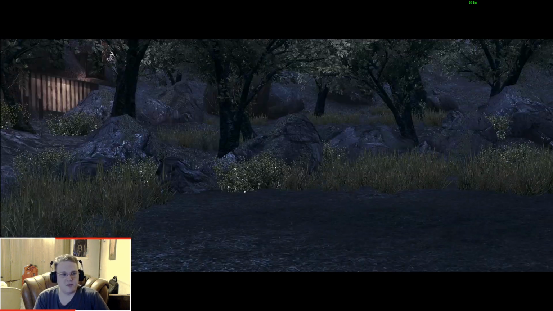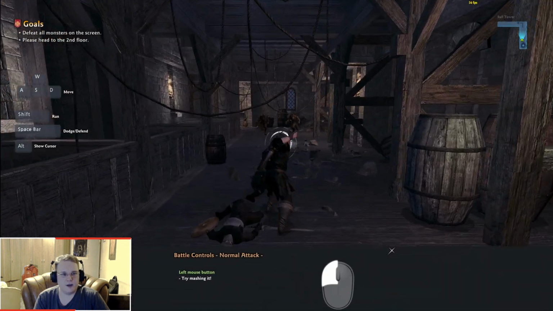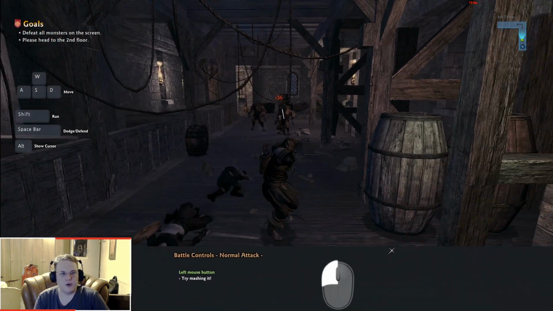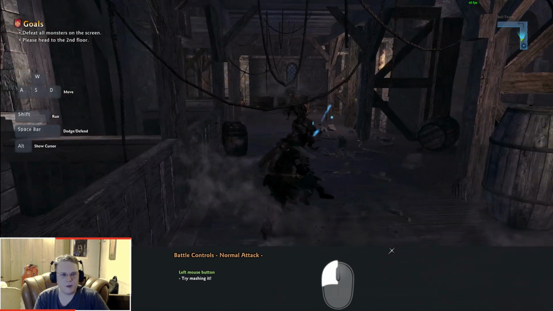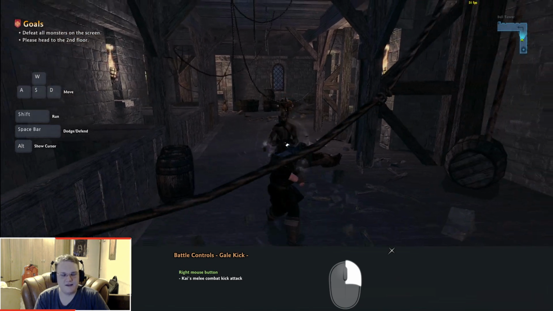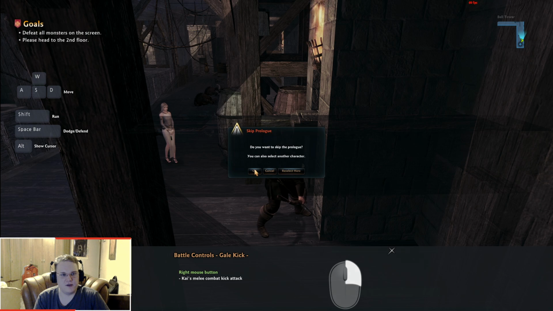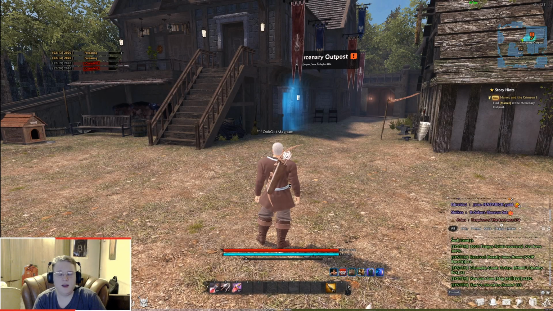This is the prologue. Just spam the escape button here. You don't really need to do the prologue because it's not really necessary. It only teaches you some basics, how to move, how to attack, how to do stuff. So just press escape here and OK, so you get back to town right away. Alright, so we are in town.